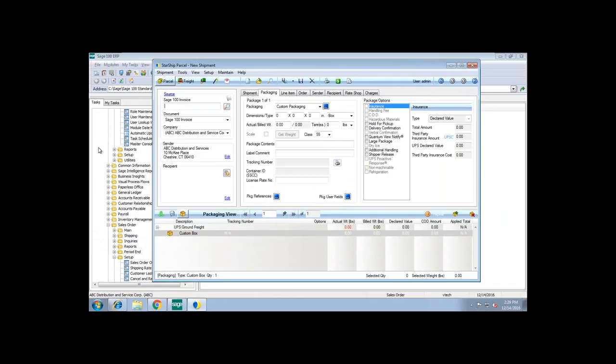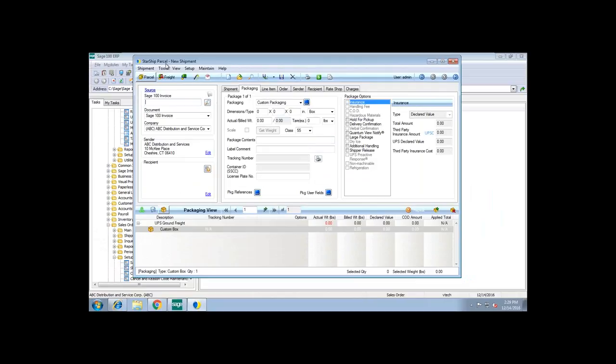We also have a business object interface, or BOI, and that's what I'm going to be showing you today. The nice thing with BOI is I can do all my shipping right from Starship. Okay, so I don't technically need access to Sage. As I mentioned, with ScanForce, it is creating that entry in shipping data entry. So standard Sage feature is that Sage is assigning it an invoice. So as you can see here, my document type, I have selected invoice. With BOI, I can pull by sales order or by customer number. In this case, with the integration with ScanForce, I would, again, have to do invoice, because if I try to put in a sales order number, it's going to tell me that that order has been completely shipped.